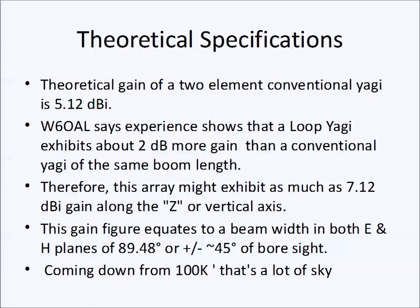So the theoretical gain of a 2-element conventional Yagi is about 5 dBi. With experience, they show they get about 2 more than that. So we should see about 7 dB of gain in the vertical direction, which this is doing, 7 dB of gain in the horizontal direction. And it equates to about 45 degrees of bore sight.